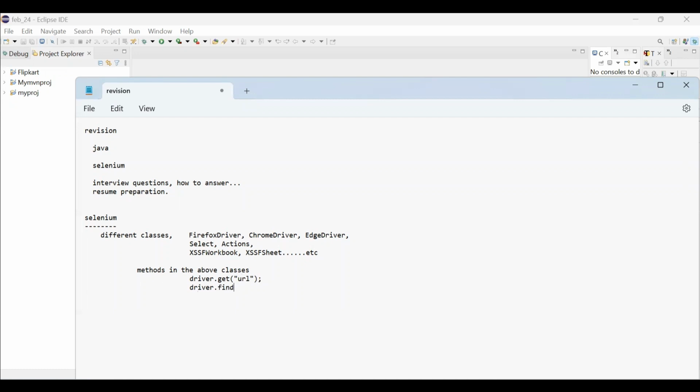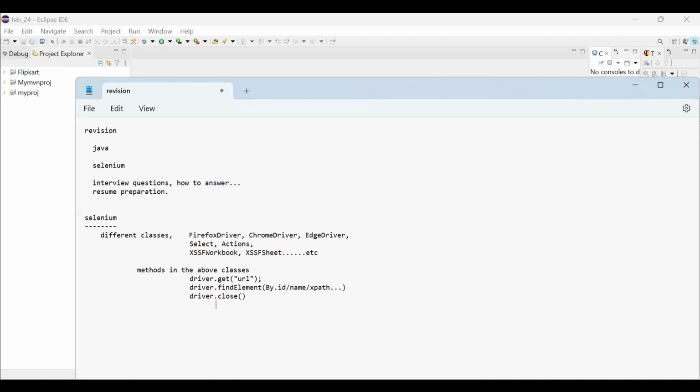But driver.findElement is also a method, right? Which takes a By locator as an argument, right? By ID or name or like that, it will take an argument, yes or no? Then you have some methods like driver.close or driver.quit.